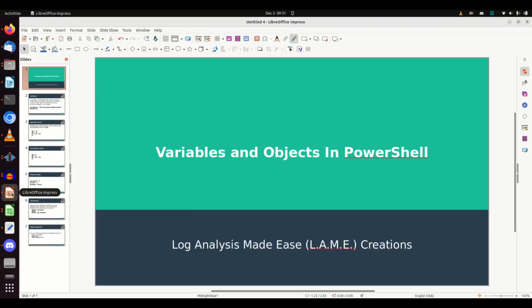Variables and objects in PowerShell are an integral part of PowerShell. They are just as valuable, useful, and important as cmdlets. Actually, in many cases, I find that I use variables and objects in many of my scripts more than I use cmdlets. I tend to use cmdlets to grab a subset of data, and then the rest of it is in variables and objects, and then I might use cmdlets to manipulate those variables and objects.